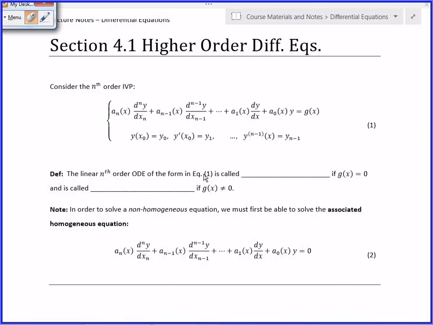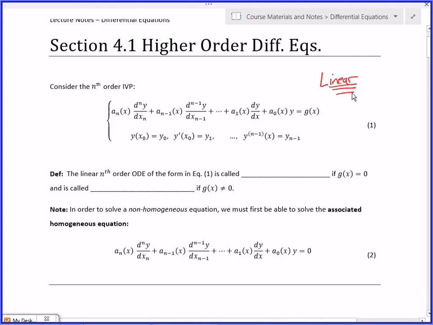Good? Okay, excellent. So, we're not talking about higher order differential equations in general, but specifically, we're going to focus only on the linear case for now. And when I say linear and higher order, this means second, third, fourth, etc. in terms of derivatives. This initial value problem that I have written down here, labeled as equation 1, is an nth order initial value problem, but it is linear.